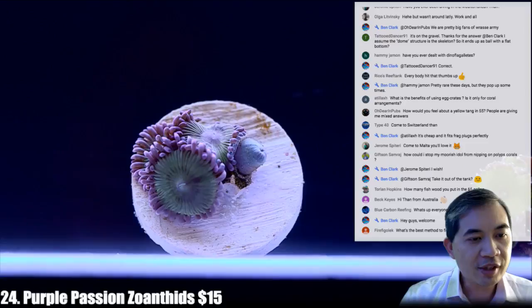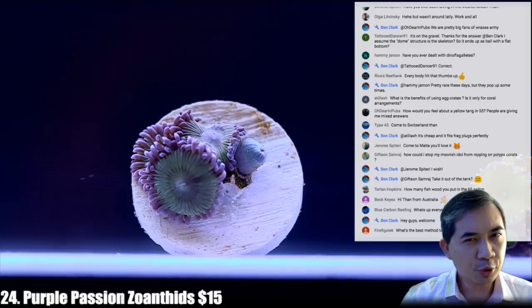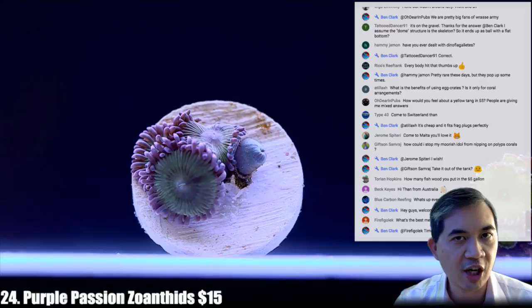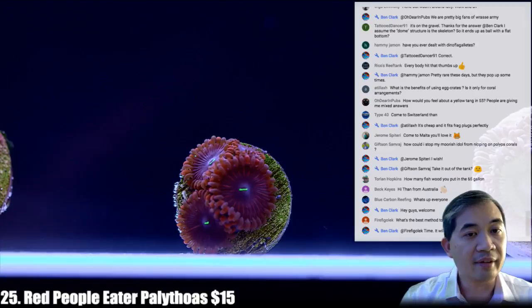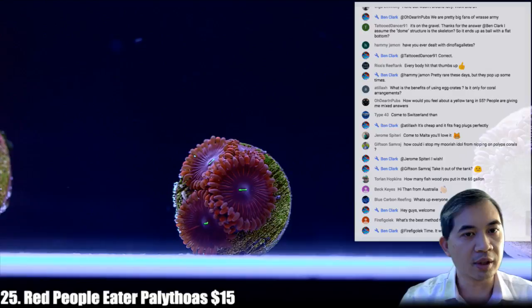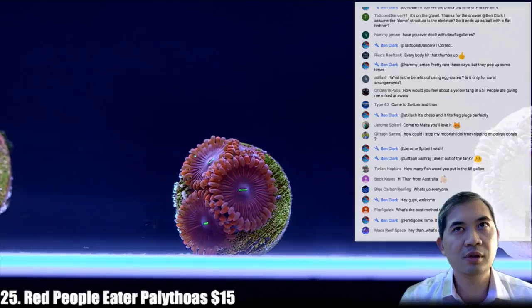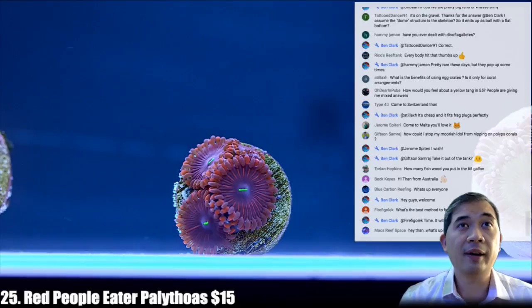What's the best method to fight dinoflagellates? I wouldn't necessarily do anything out of the ordinary, to be perfectly honest. Dinoflagellates usually hit some sort of chemical peak on their own. They run out of some necessary trace element, possibly silicate, and suddenly it's a problem that will solve itself. It'll vanish one day, practically overnight. Unless it's a catastrophic condition, which I don't have a ton of experience with, I don't know if I would do anything extra special to fight them off.